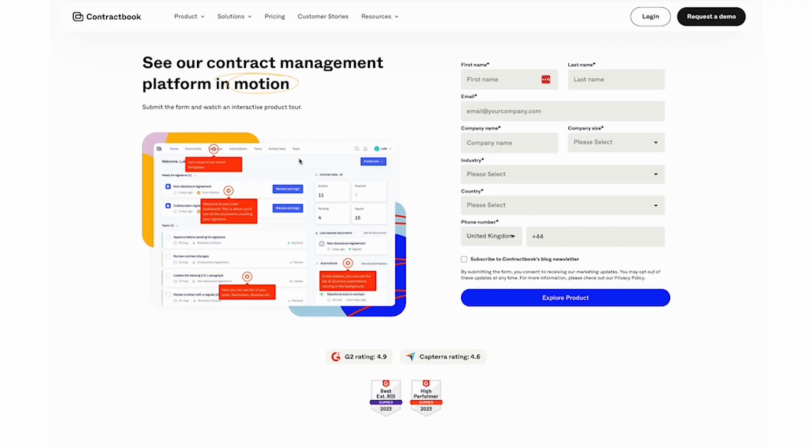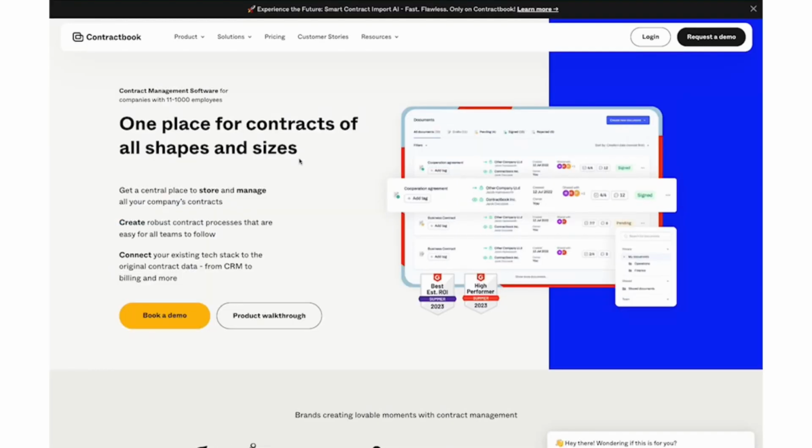So it is giving the visitor almost like a choice. Booking a demo sounds like, okay, you are going to be in a demo, whereas product walkthrough means as if there's a spin-off here, where people would feel maybe there's somebody hand holding you through the product walkthrough. So both calls to action do the same thing effectively.